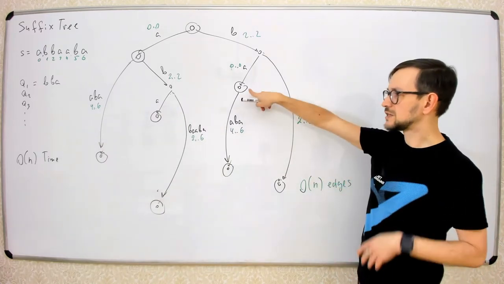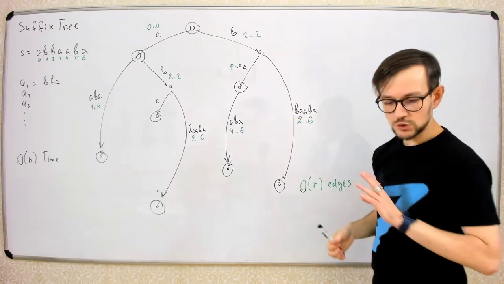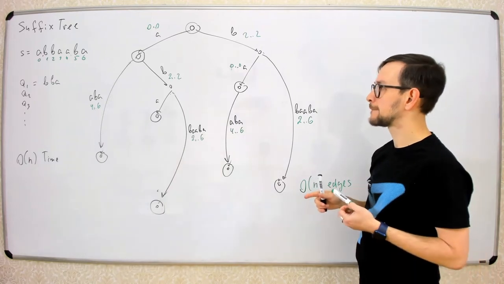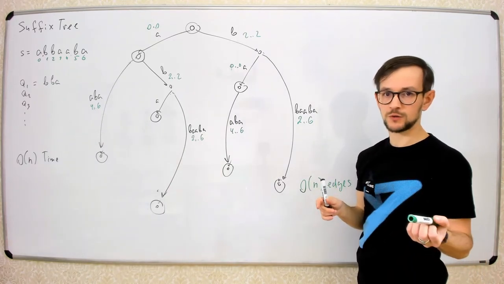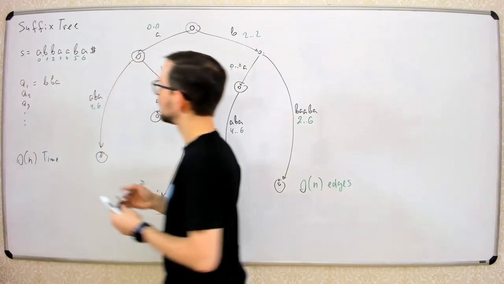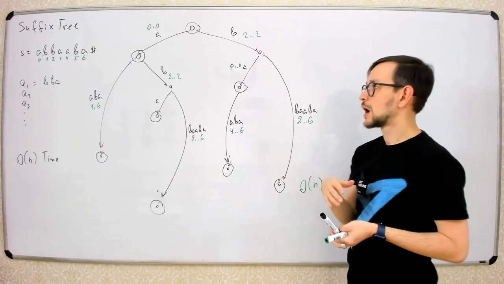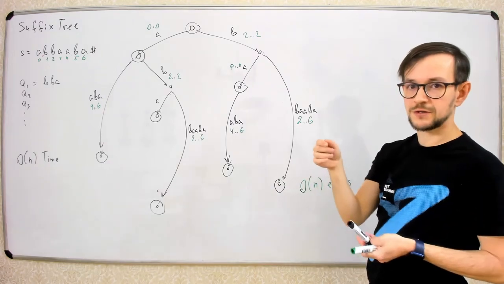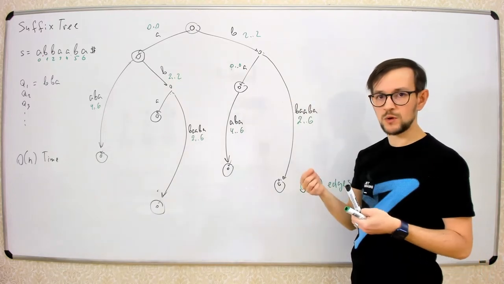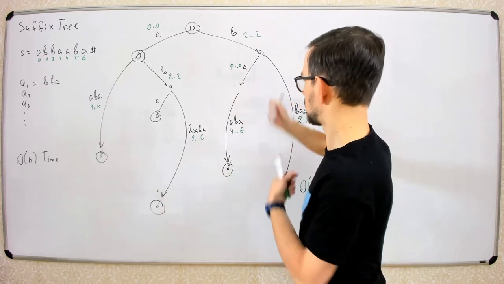So I still have some nodes uncompressed which have only one child. So just to make things a little bit easier, I will add a special character to the end of the line. I will add a special character again, some dollar sign here. It will be some special character which is not in the string. And if you add this dollar character to the end of the string, then all terminal nodes will end up with this dollar sign. So I will just add this dollar sign to all terminal nodes.